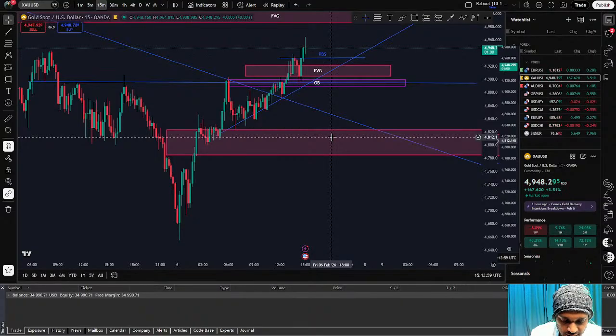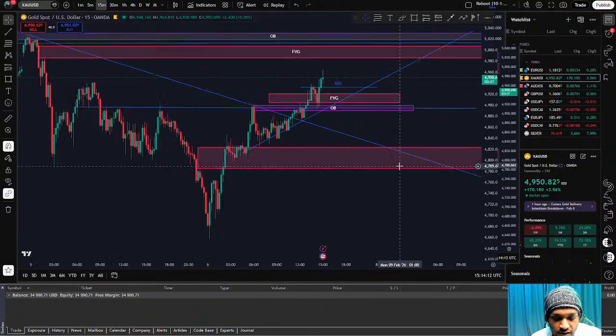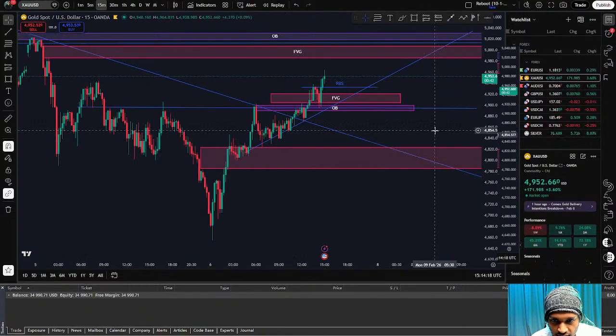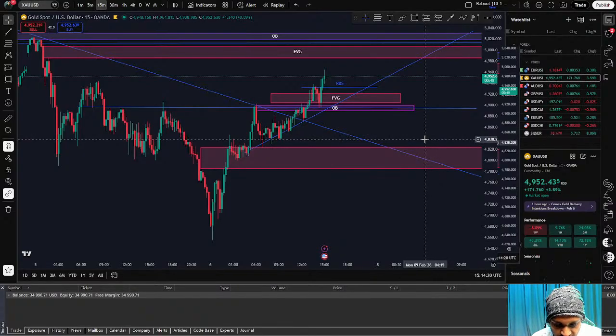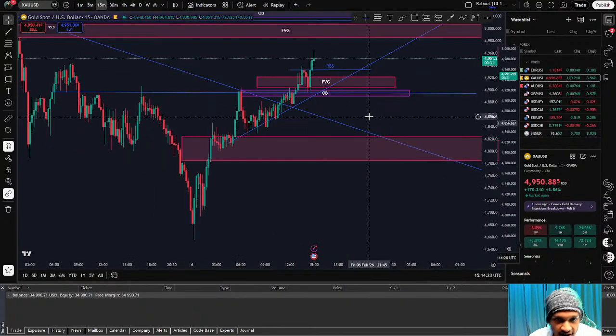So I'm going to emphasize again what's important for fair value gaps. Fair value gaps are zones, not entries, okay, guys? Always align them with market structure and liquidity. Consider the fair value gap as liquidity, and the order block and trend line as market structure. A strong impulse equals a more reliable fair value gap, based on the momentum candlesticks of M1 and M5.